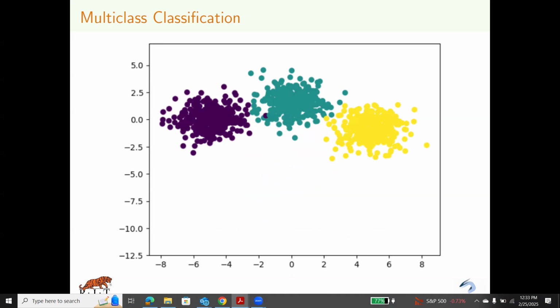We have three classes in this example, and how can we actually classify a new point somewhere on this plane as class blue, yellow, or green, if we know our previous methods? Can you think about how we can use one of the previously learned methods for classification in the case of multi-class classification, three classes?